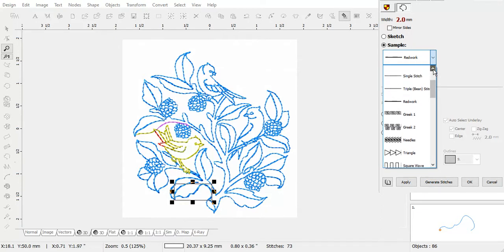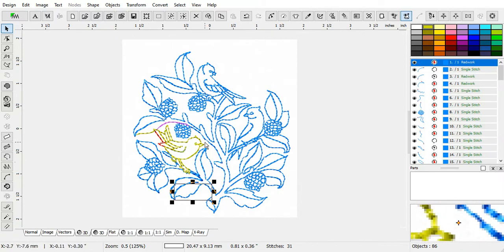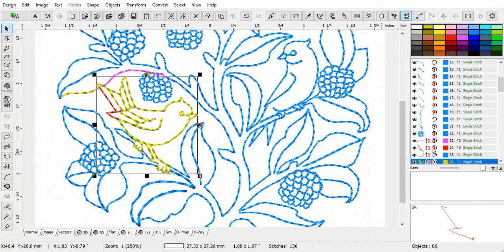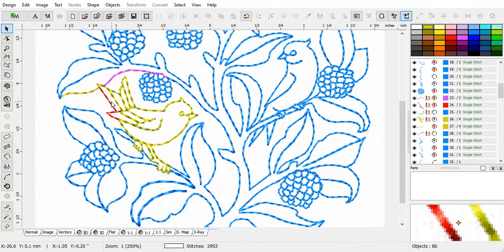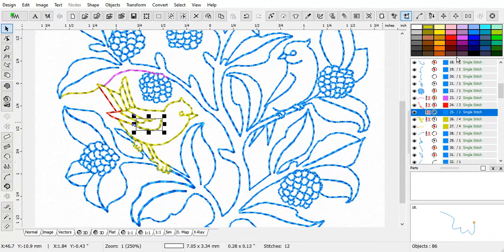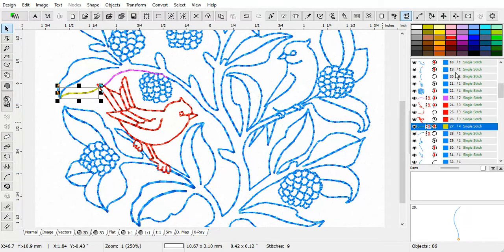Now, if I want to do these birds in a different color or the berries in a different color, what I might do is gather up all my bird pieces. Let's see, where is he? Here's his red tail. Let's change the rest of him to red. What's that? That's part of his wing. He can be red. There he is. Part of his body. He can be red. What's that? We don't want that red. We want that back to blue again. Let's turn him back to blue as well.